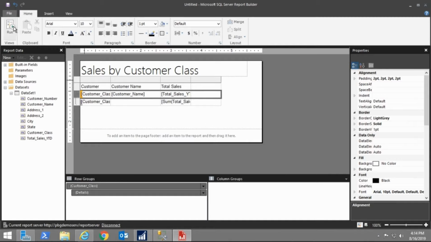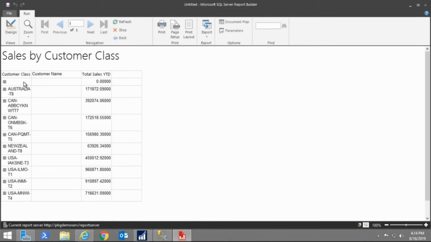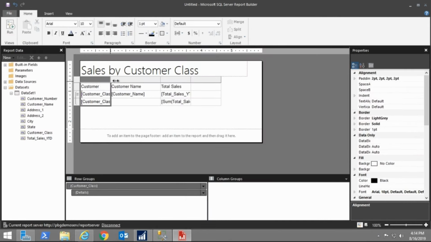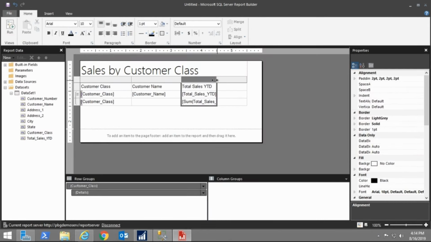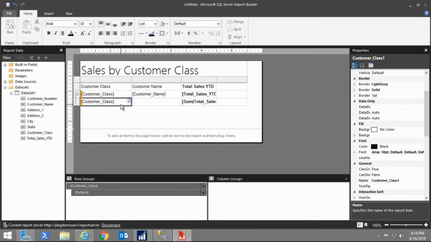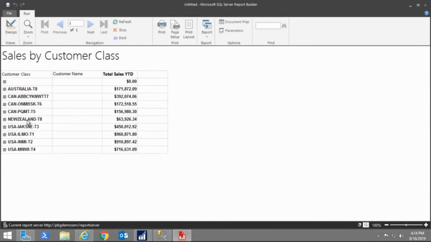So now what will happen is when I run this, I'm going to get the customer classes with this little plus button located next to them. That's great. I'm just going to make this look a little better for us. So I'm going to make this a little wider, change this to be currency. Once again, we're going to bold that particular column, and we'll set this to be bold as well, and we'll run this again. So looking a lot better.